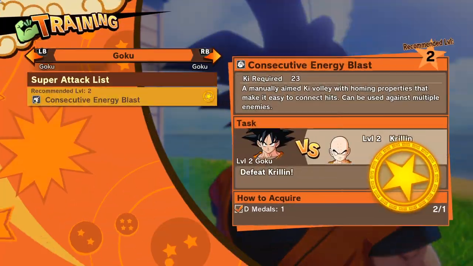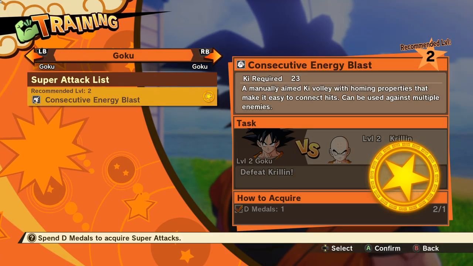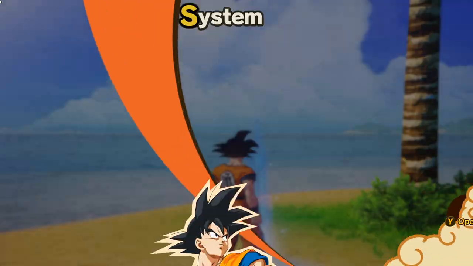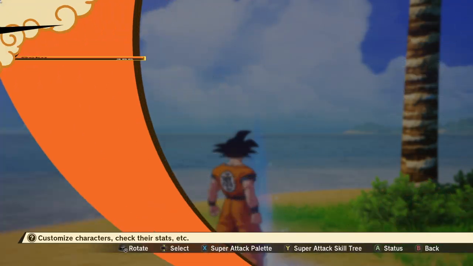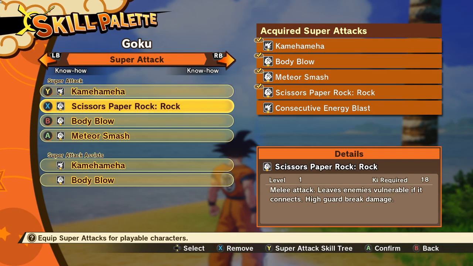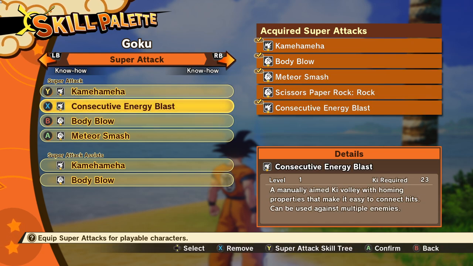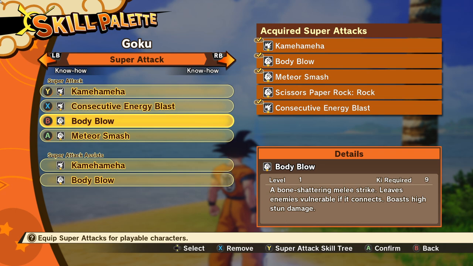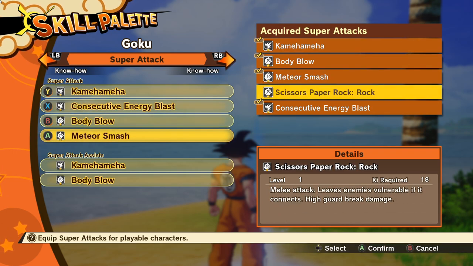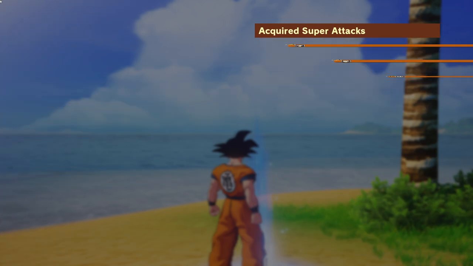I'm not a giant fan of the fighting system so far. All right. So if I get a super attack palette, get rid of that, replace it with consecutive energy blasts. Boom, boom. High stun, high guard break. Yeah, because the rock, paper, scissors is also guard break. But Meteor Smash had a follow-up attack on it, so we'll put that on.